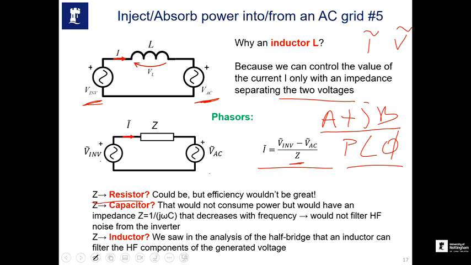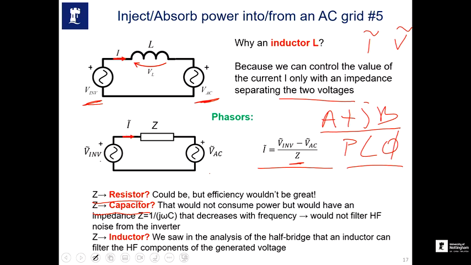Any resistor, of course, will have I square R loss. So you can't really put a big resistor between your inverter and the AC source. That will create a lot of I square R loss, which will reduce the efficiency. But you will have some resistance, don't get me wrong, because your inverter needs to be connected to the grid or to the appliance with some cable, and the cable will have some resistance anyway, but that resistance is significantly small compared to the inductance that we will connect for filtering. Can we use Z as a capacitor?